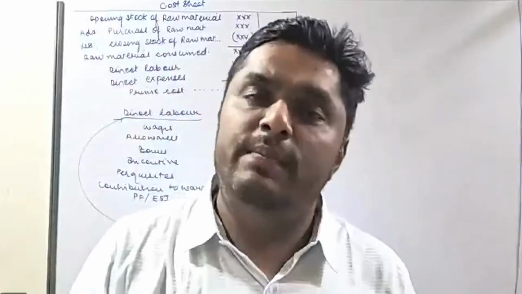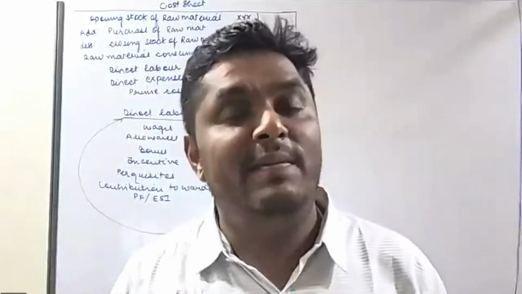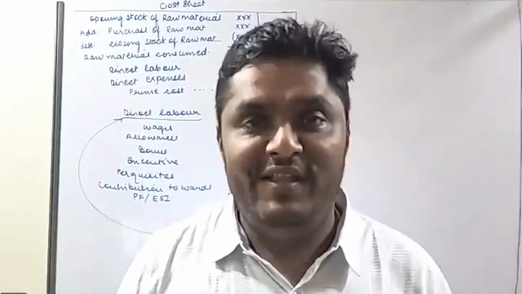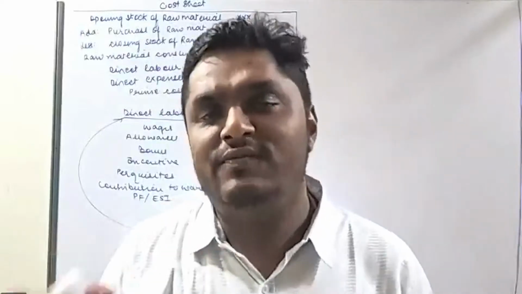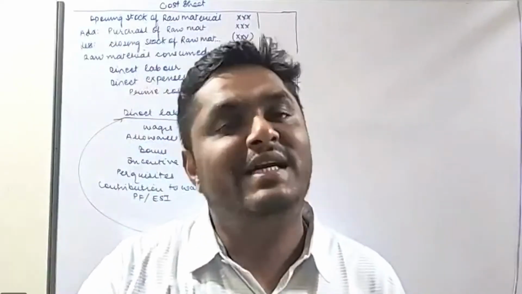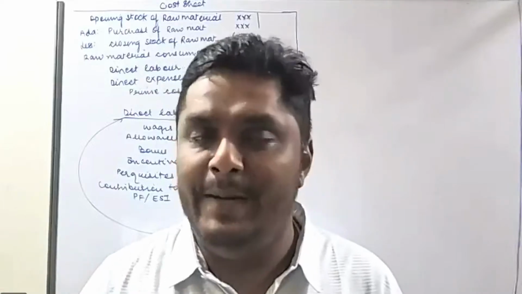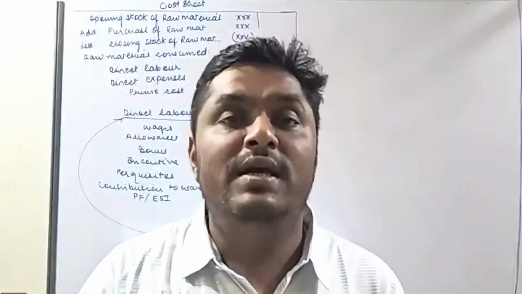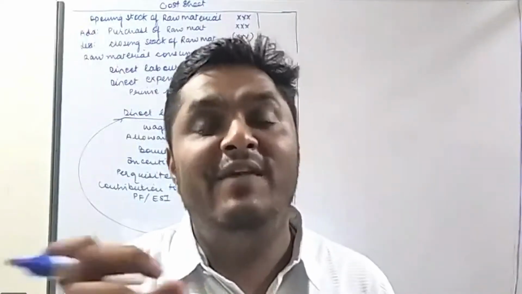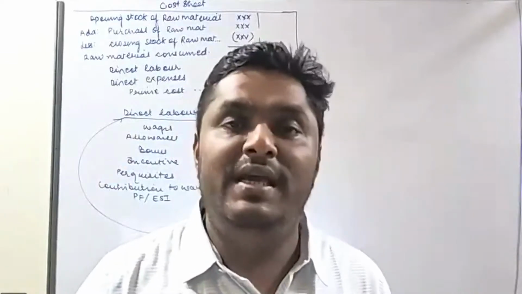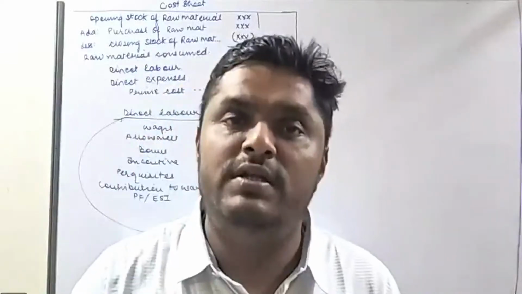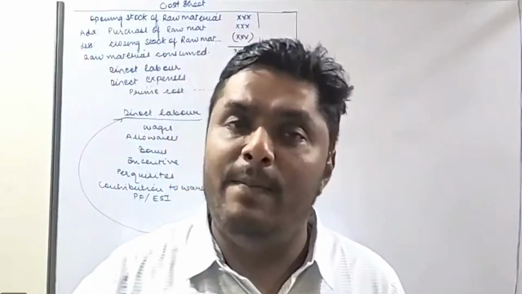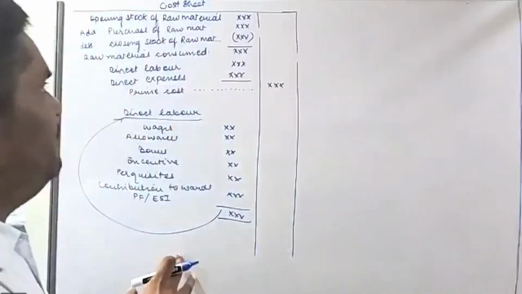What allowances and perquisites are will be discussed in detail in income tax under the head salaries, so you can refer to that session. In short, allowances are the monetary payments given to the workers apart from the wages that are paid. Perquisites are the benefits or amenities given by the company to their employees, either the medical facility, the housing accommodation, the food facility, or the education facility for their children. If these benefits are provided by the company to their employees, all will form part of direct labor cost.